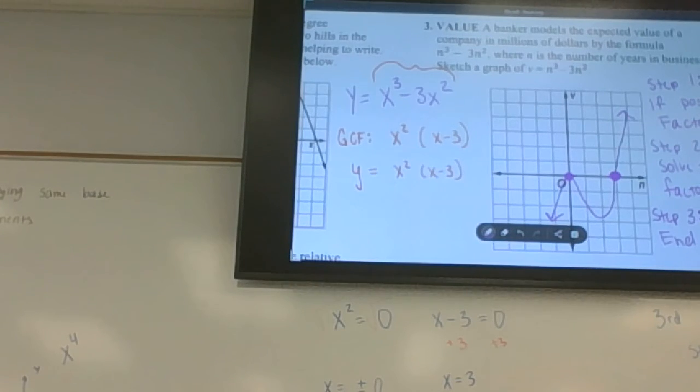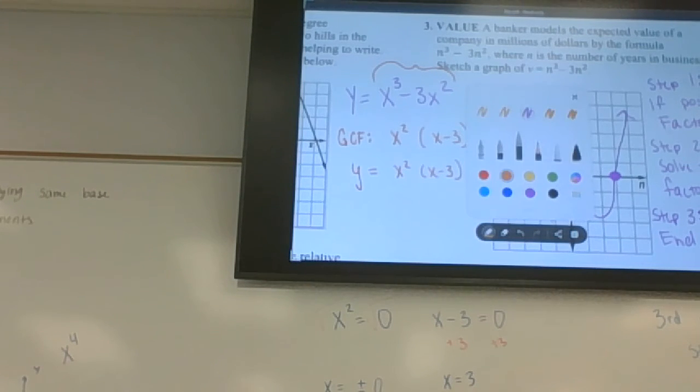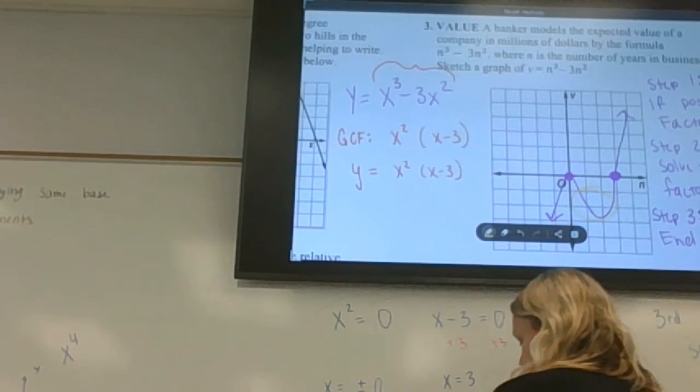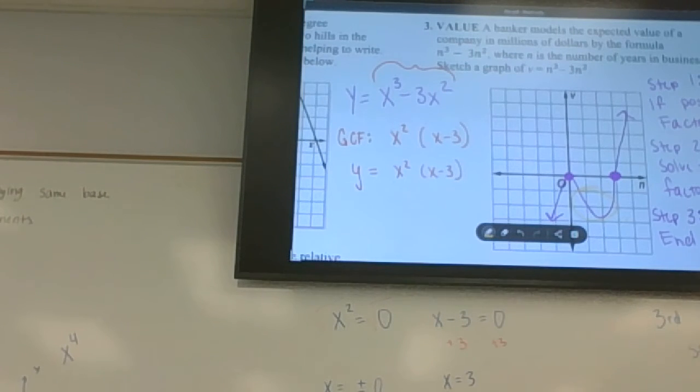It's a little sketch. Now I want you guys to be a little bit more precise on this. So we're going to make a table to figure out really how far down this should go. So to finalize our graph, we're going to do a little table. So step 4 would be table. You don't jump right into a table because your table could have the wrong x's in it. Setting all of this up, this factoring, the zeros, and the end behavior helps you determine what points to put in your table.